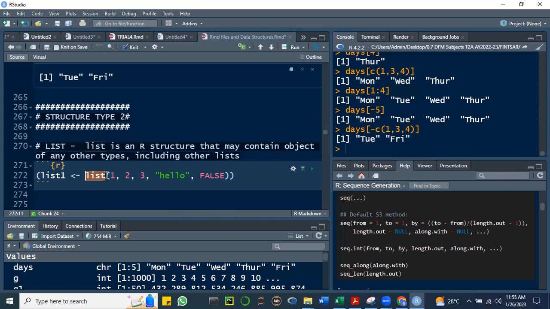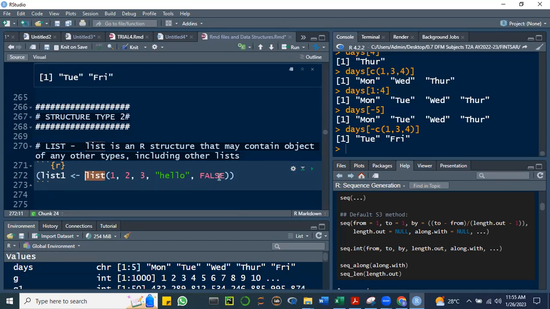A while ago, we were creating this object, but we placed c, which is concatenate, and it was printed. However, it did not accept the different types of data. It coerced your data. This time I'm going to write here list so that it will accept the different data types. So we have here numeric.